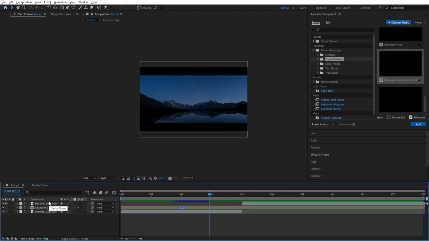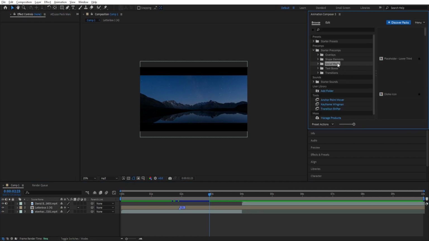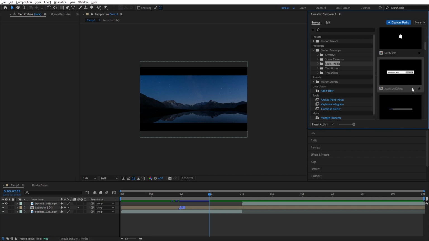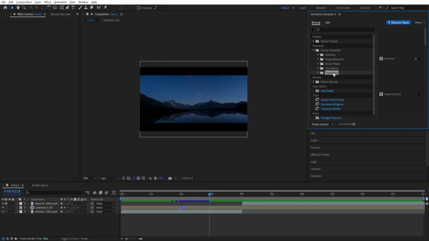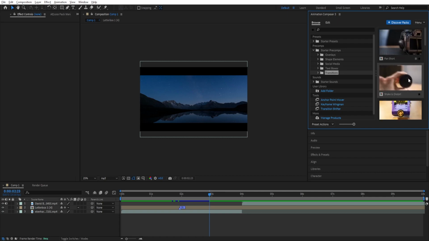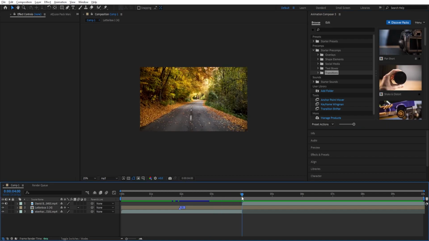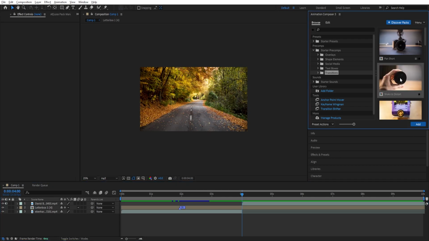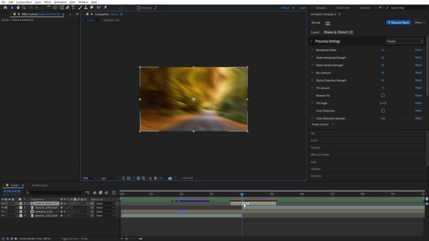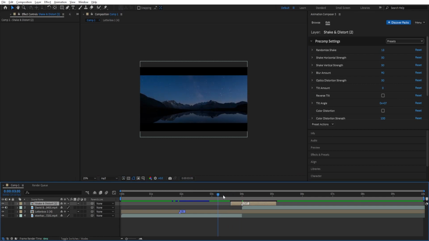I'll delete this one. We got social media, all the stuff. We got text boxes, text animations. In a box, we can see the preview here. We got transitions, and I use this one at the beginning of my video. So if you place the time indicator to the cut place, we can double click on this one, and here it shows with a marker as well where the effect is taking place. We'll play this through and see for ourselves.